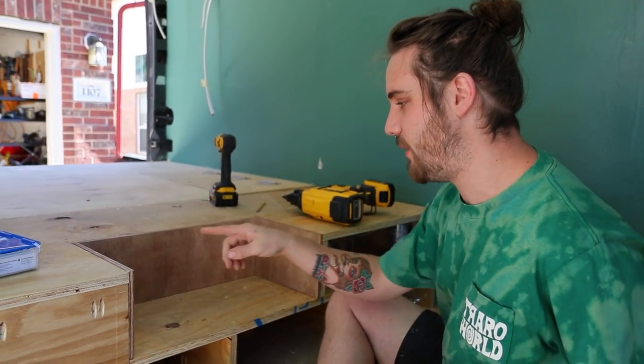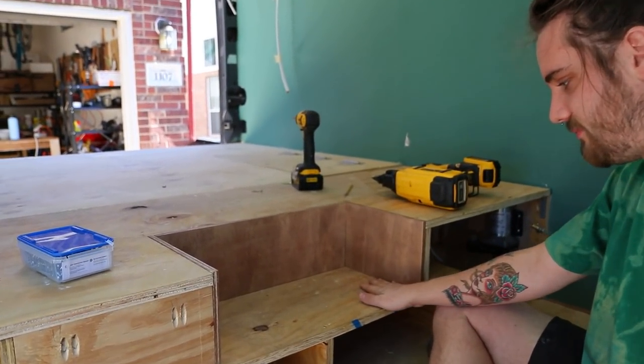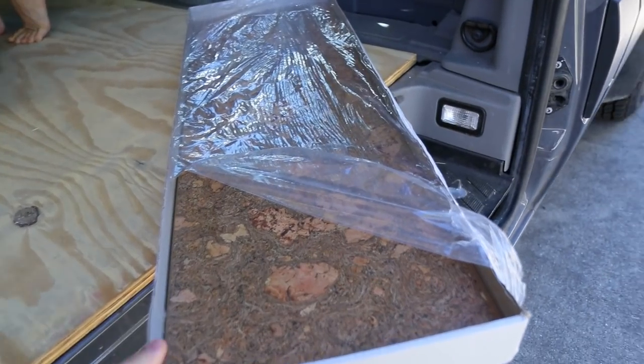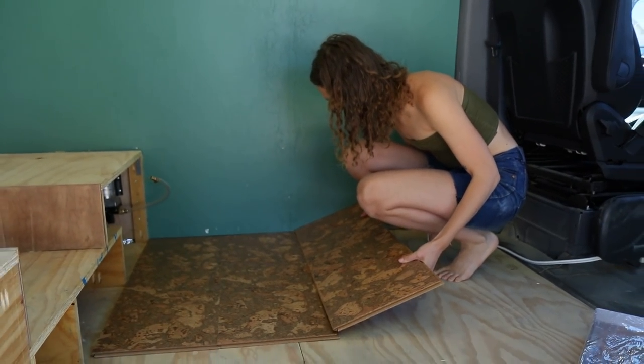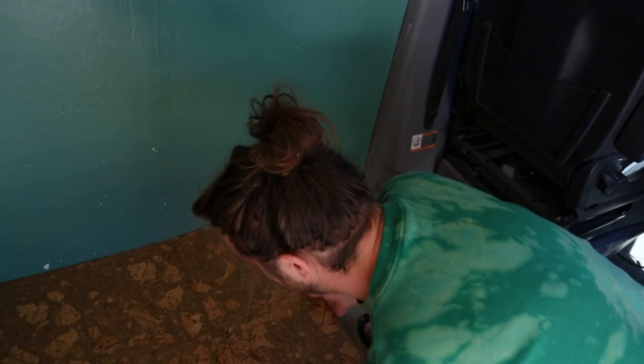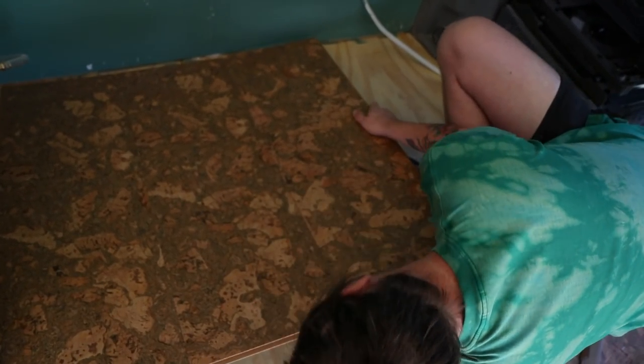The reason we did this today is so that we can put the flooring flush on top of this, perfectly on this. And then this will be the pretty part. We got a bunch of boxes of the Cork flooring. Now we just need to decide how to fit them best. All right, show us how it's done, Milo. I don't know if I can do it right, but I've done a couple of them, so I'll try.